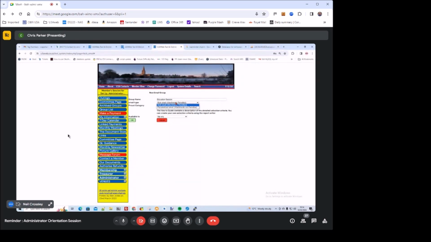The idea of personalised is that each person gets their own individual email, where you're putting their name, or other information that's specific to them in it. Yeah, I understand, as a group leader would do. That's right. Whereas the other one is non-personalised. That's where they all get batched together, and exactly the same email goes out in groups of 50 to everybody, and it just becomes a more efficient way of doing it.